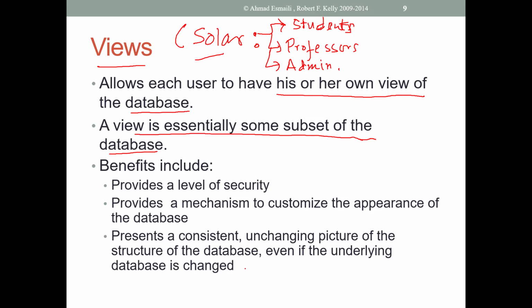So that's another interesting feature of views. Understanding how that is attained is a little complicated right now. But if you're interested, you'll have to study a little bit more. It boils down to the three-schema architecture. Probably I'll discuss that towards the end of the semester, and then I'll tell you how it helps in views. The point is that you can make changes at a lower level, and those changes will not be reflected at the level of the views. Because of that, it presents a consistent, unchanging picture of the structure of the database, even if you are doing modifications at the lower level. So these are some advantages of views.